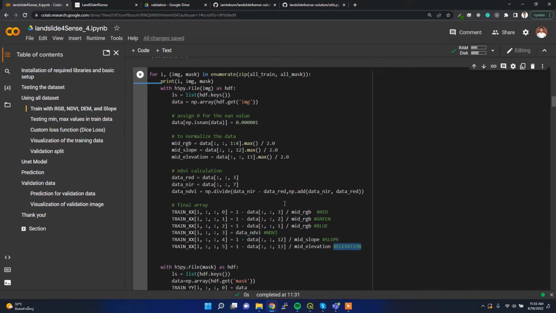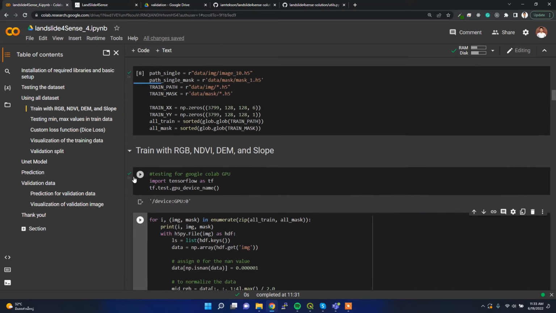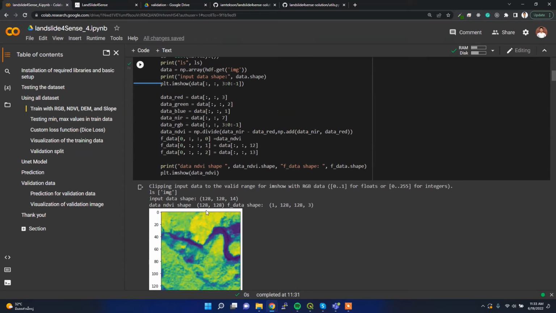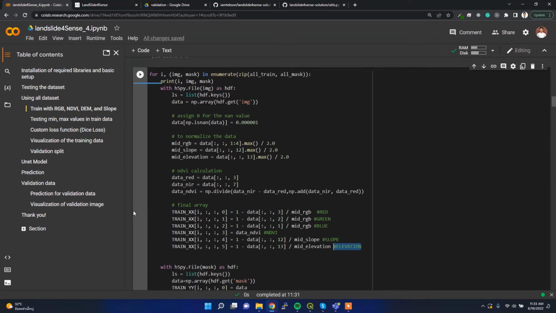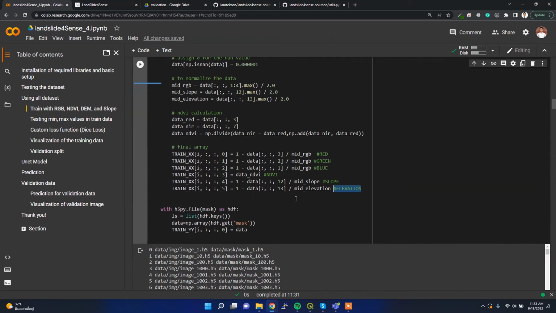You might wonder why I divide by mid RGB and then subtract 1. It's just for the normalization of the dataset. What it will do is provide all the values within the -1 to 1 range. I want to normalize all the values between -1 and 1, because previously if we check the max and mean value of this image, it's around, I think, 3 or 4, even greater than 4 as well. So I'm just trying to normalize all the image values within -1 to 1. That's why I'm doing this.